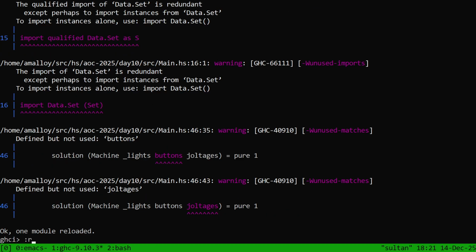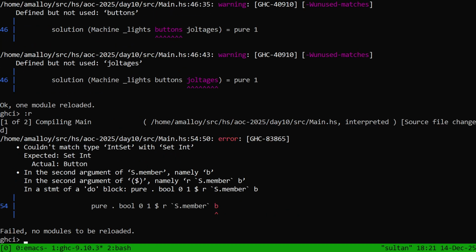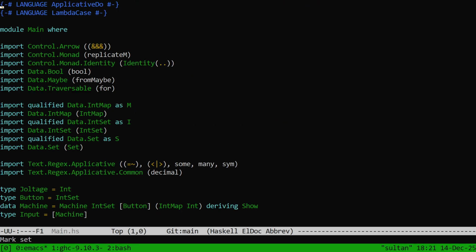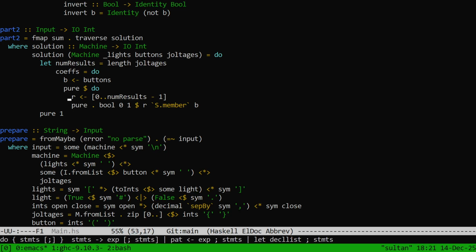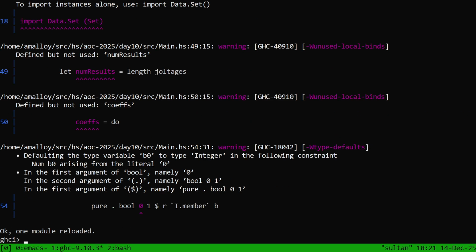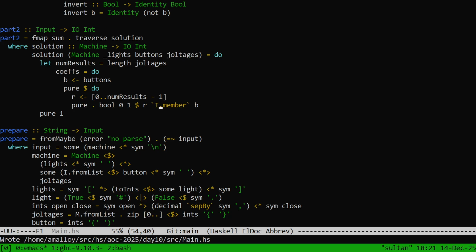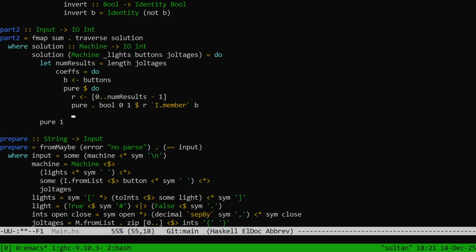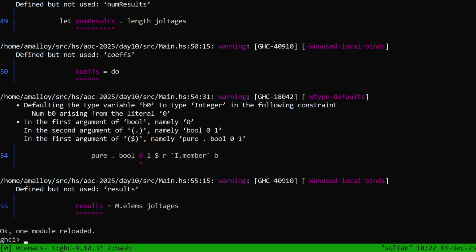So does this all still compile? Okay, what the hell are my types? Oh, IntSet, I forgot. Yes, this all type checks. Great. But I guess I haven't used coef, so it might be the wrong type. Results is just elems of joltages, right? Yeah.